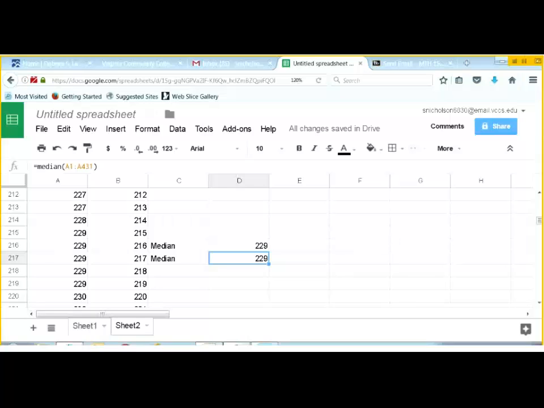Okay. So if you put that equation over here, then if you just put median next to it on the right, that'd be fine. That way, it was just a way of describing what that number is. I just entered it as text. Okay, so we figured out how to do the mean and the median.